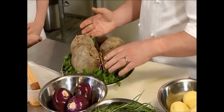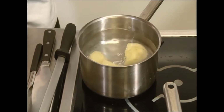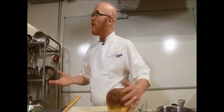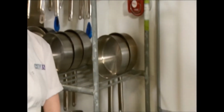Two guesses, what have we got here? Haggis. I'm going to do a modern twist on a traditional Scottish favourite. We're going to do some classic mashed potato. We're going to actually incorporate some neeps into the dish. Probably going to do it a wee bit different than you've seen before. I'm just going to use what's called a Parisienne scoop. It's a tiny, tiny little melon baller.